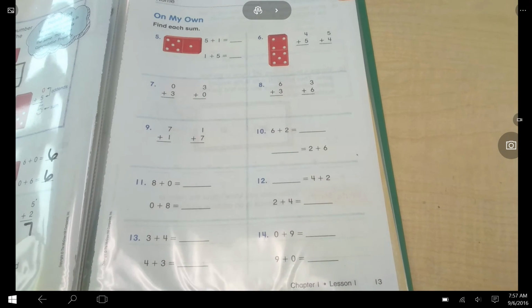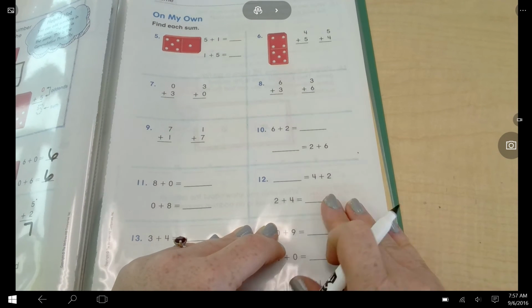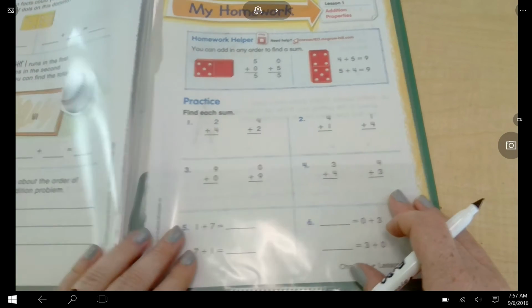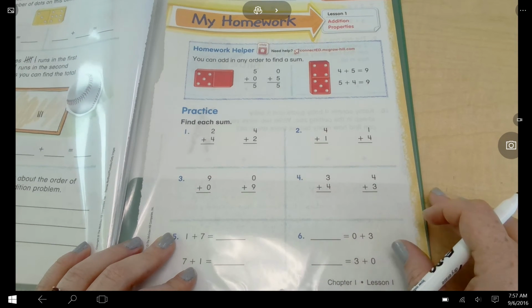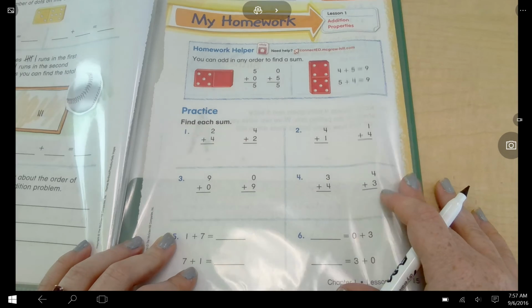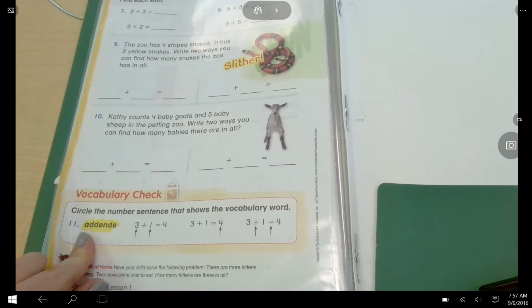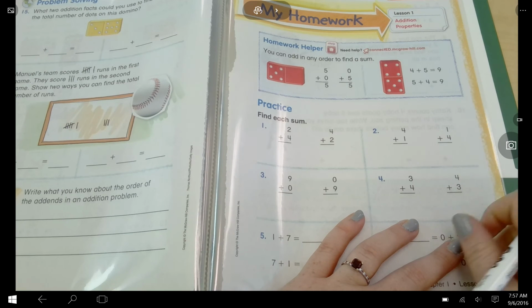This is your on my own page. It's what you'll do at my seat. When you get to the at my seat portion of your math stations today, you'll do the front side and the back side, which is problem solving, as well as do your homework. You want to finish your homework during class. If you don't, you have to finish it at home and have mom or dad initial it. So do your homework, both sides, and then just show your parents what you learned today and have them initial this page. Tell your neighbor, only the yellow page has to be signed.